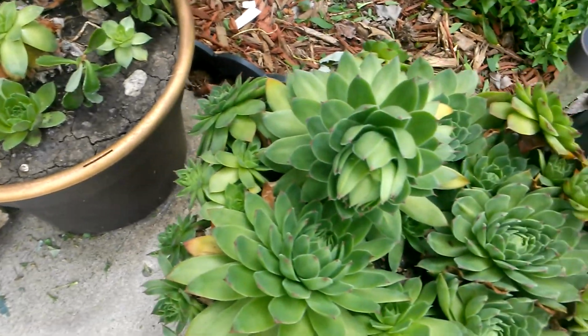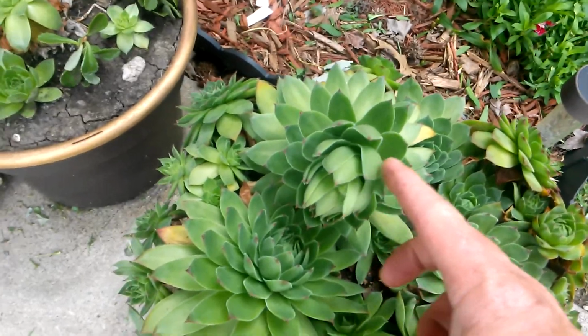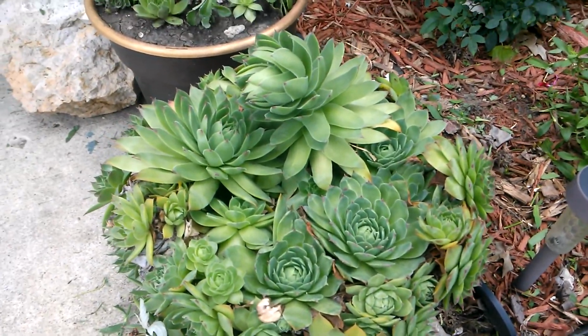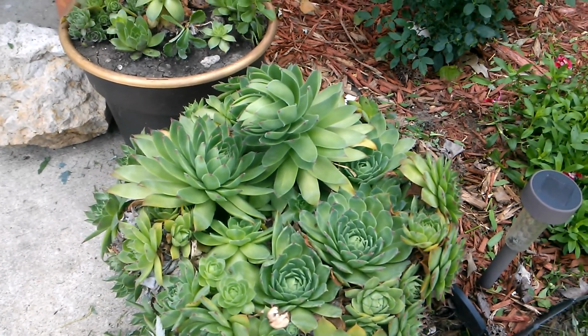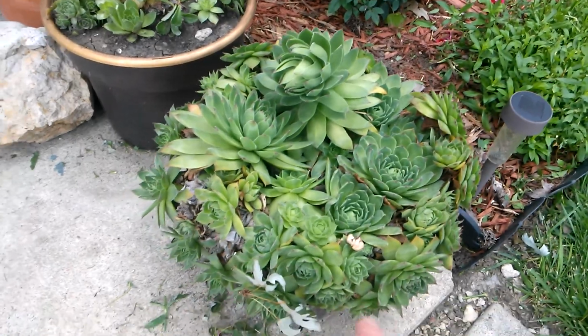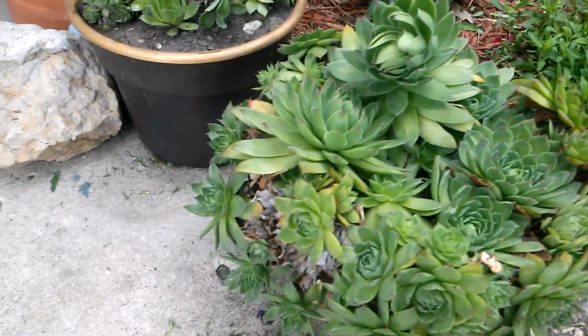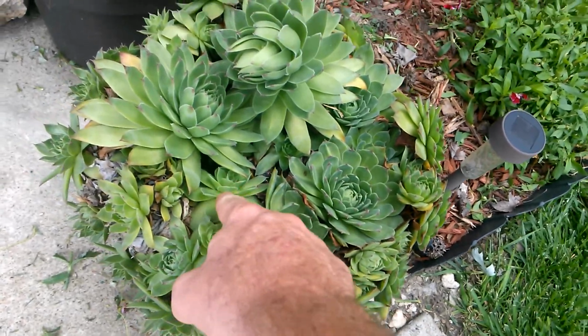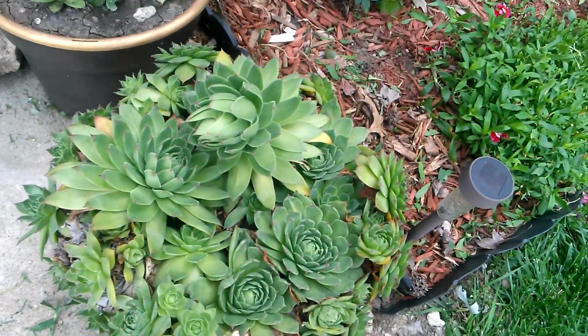And then this one right here, it's getting ready to flower. That's the grandma. They do that life cycle. Once they flower, they're done. They die. Then these babies will take over. See, there's tons of babies in here. Here's one of the original plants. This one's getting ready to flower too.